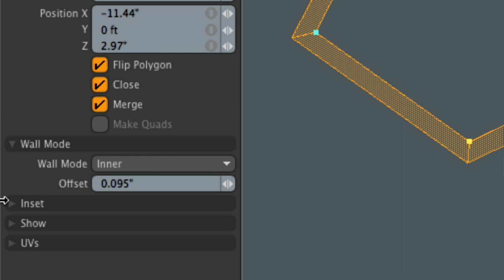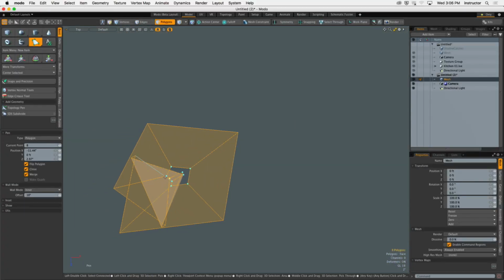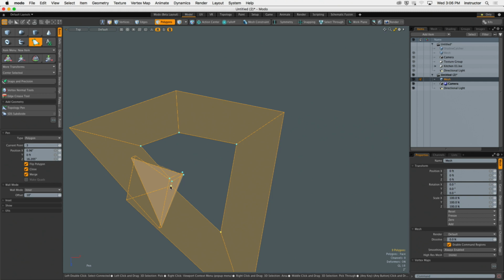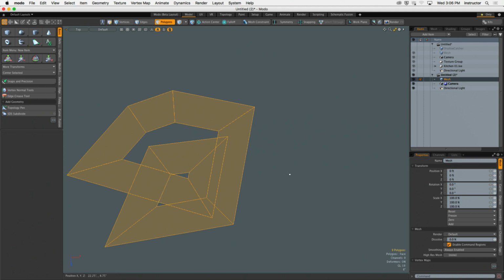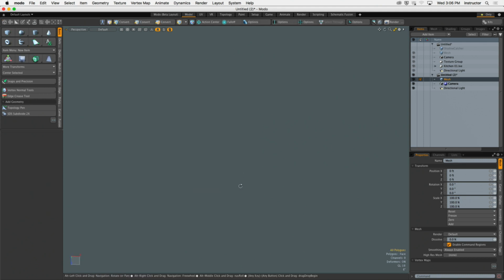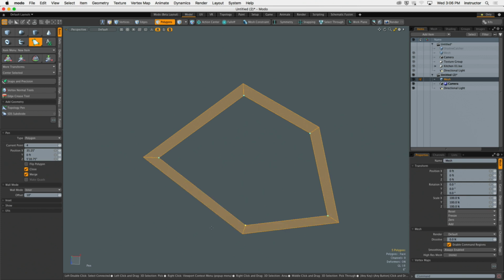So this is feet. This is inches. Okay. So over here inside of MODO, if I wanted to go in and make that my offset value 10 inches, it would look something like this. 10 inches. Okay. Hit return key and whew, I have some work I need to do. I have a lot of work that I have to do. I'm going to redraw this here in a minute because this is just kind of madness, just to kind of illustrate the idea. I think all my verts are crossed. There we go. Yeah, I'll redraw this at the appropriate size because that's just kind of crazy. So 10 inches. There we go. Voila. Pretty cool, huh? Pretty cool.